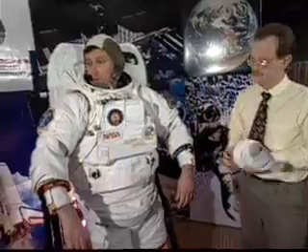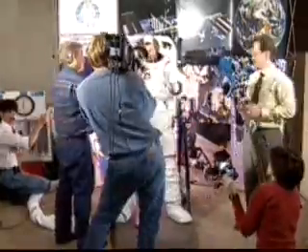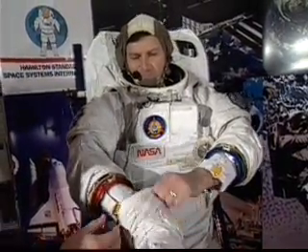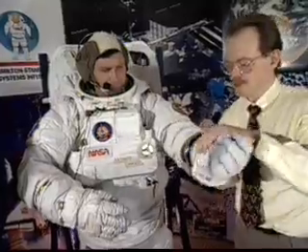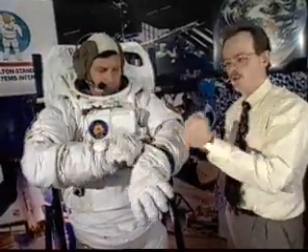Very cold — can we make me a little warmer? Should we do the gloves? A lot of the development has been put into the gloves. Most of the work you're doing on the space station and shuttle is with the hands. Parts of the suit have a positive lock — it requires three different motions to open this up. That way, when you put it together, you can't bang and open up the suit and depressurize.